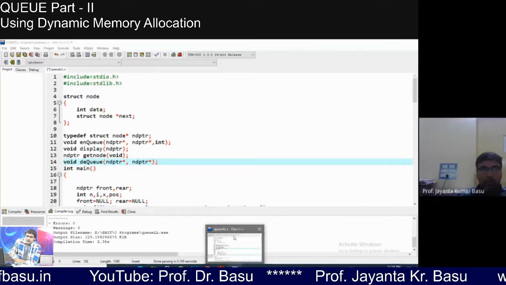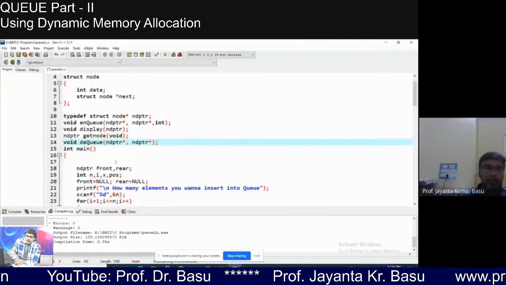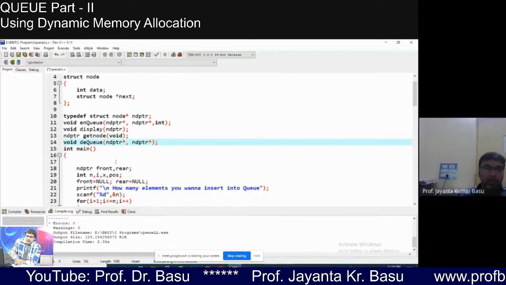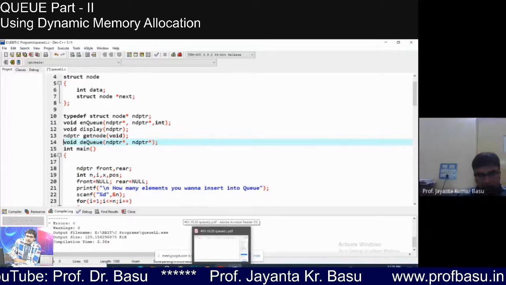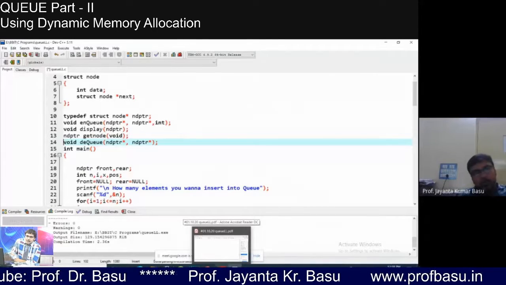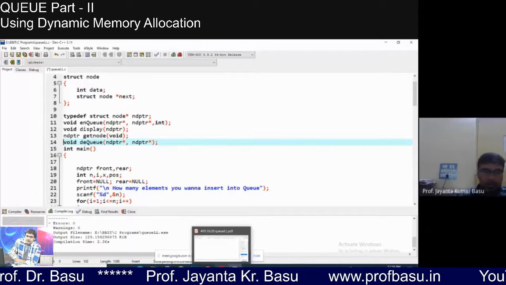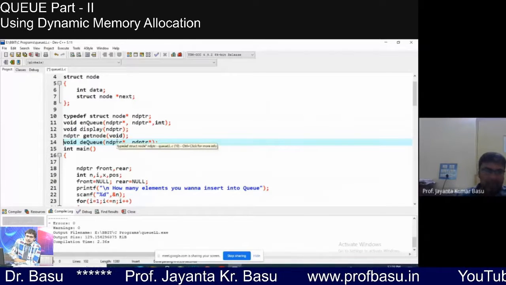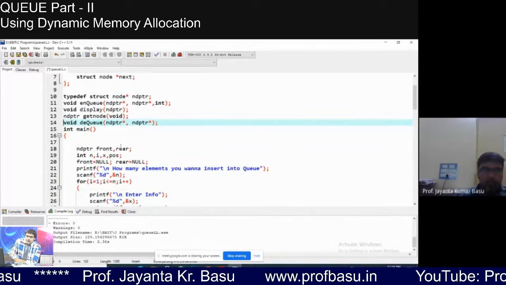So how do we send this? We have to check, and when will we come to know that there is no element? When the front is null, right? So you can send two arguments or one argument. It depends on you.